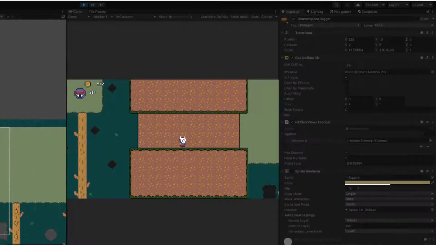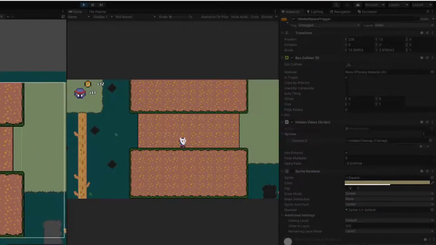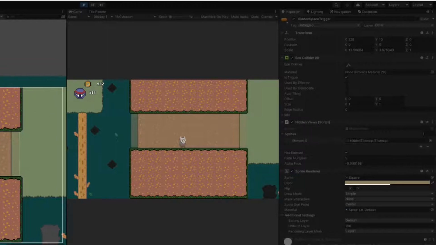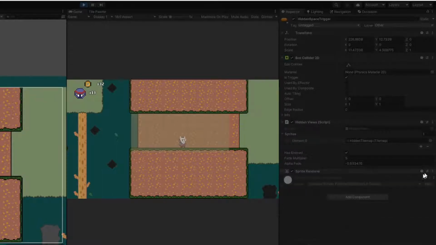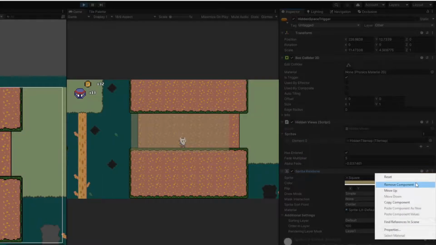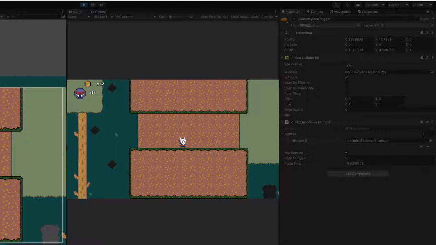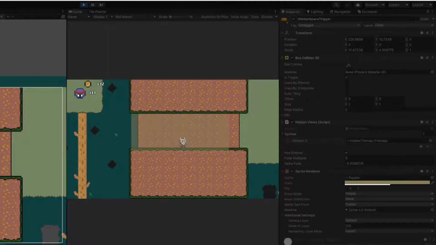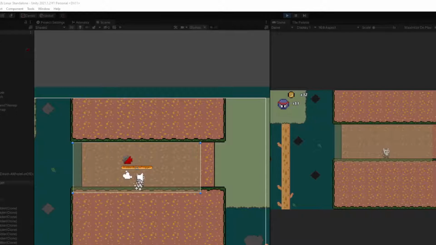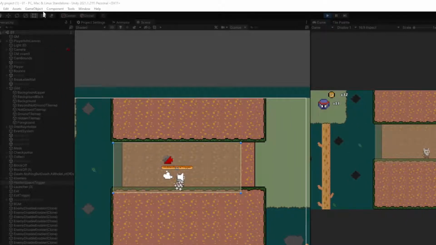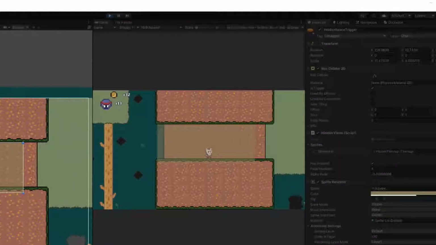I have a script set up on a collider right here, so you've got a simple box collider with this triggered and then the script set up. I have the sprite renderer right here so that I can modify it more easily, so I can just go over here and change it. I've noticed that if it doesn't have an image on it, you can't use this top left one as easily, or at all really.